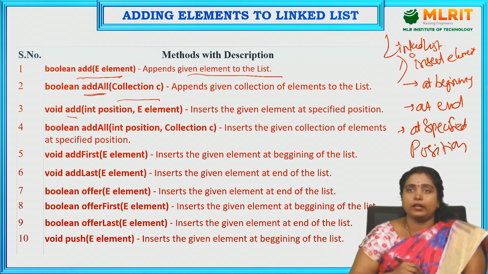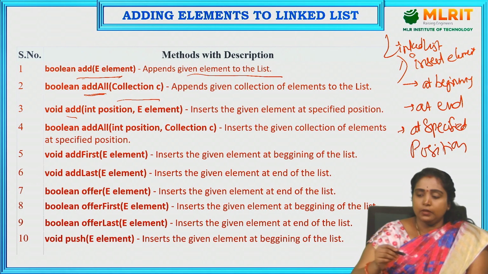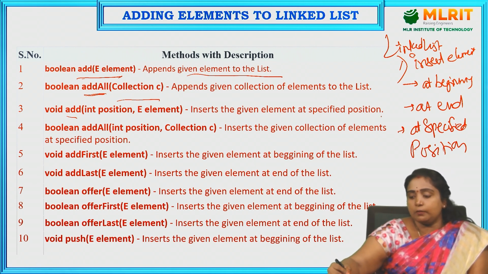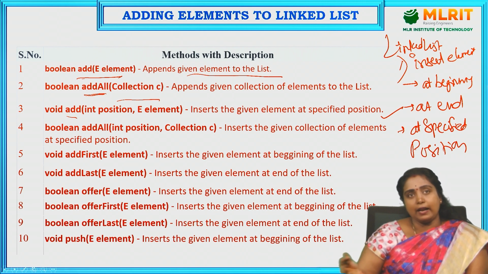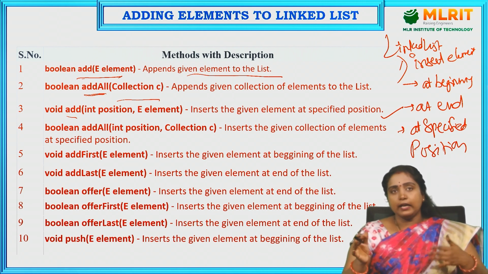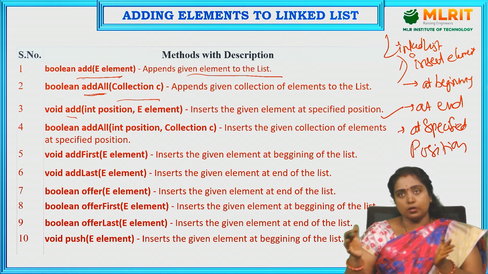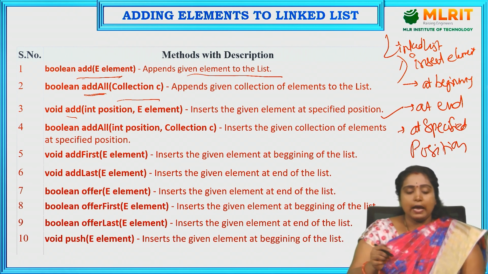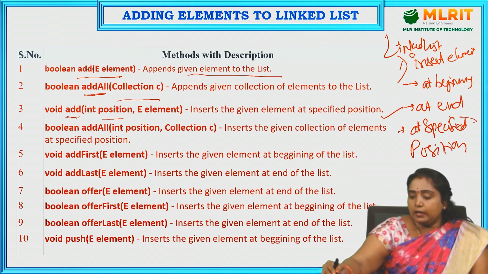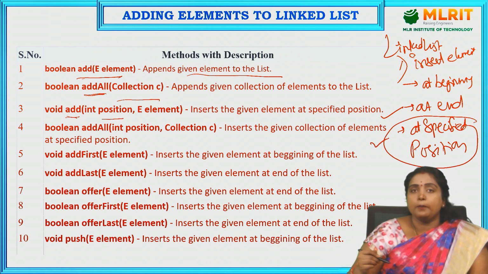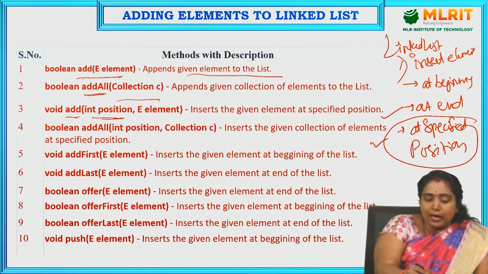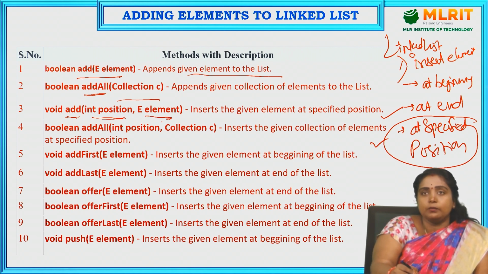In the same way, here also we will perform the same. If I just want to add an element, it will append, which is nothing but the operation at the end. It will add at the end, and addAll of the collection is also the same. It will add a collection of elements to the end of the list. And add at a specific position: to perform this operation, you have to give the position and you have to give the element.